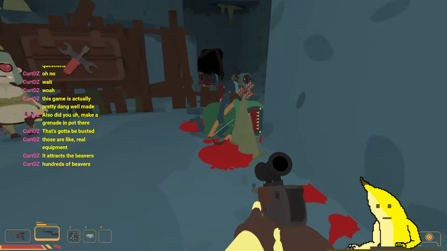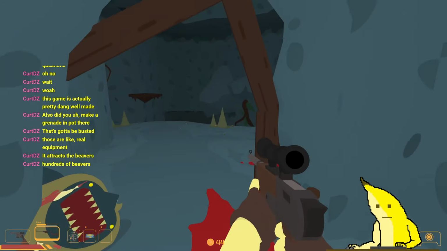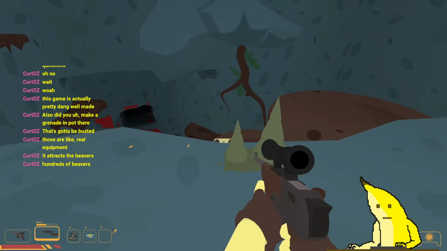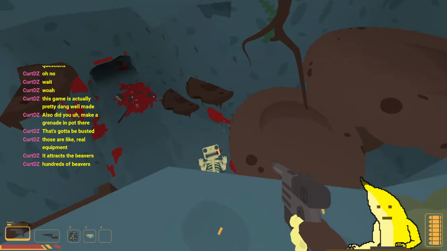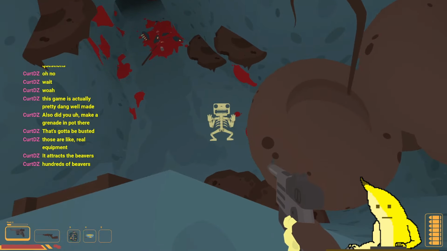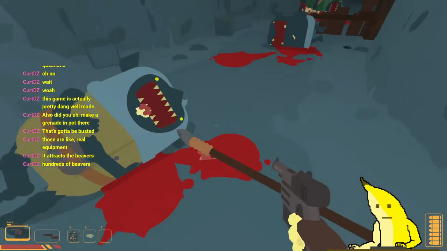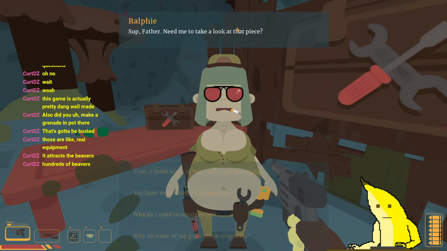Got one more in you, buddy. This is a lot of dead goblins. And one of those cult guys is down there. No, it's just a skeleton, never mind. You struggling there, buddy? Why does he phase straight through the mushroom like that? You okay? Clearly not. Fantastic.